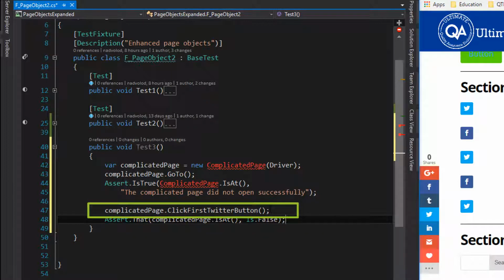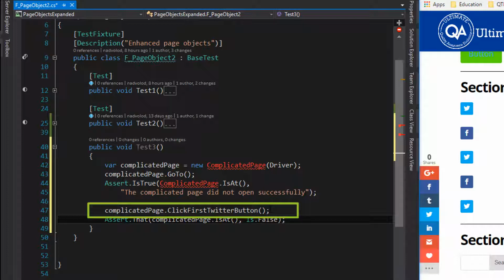And over here, I was struggling a little bit trying to decide what I should do. Should I validate that we've successfully navigated to the Twitter page? And then I thought about it and said, no, that's not really necessary, because the Twitter page is none of our concern here, and I don't want to take you guys down a different path.